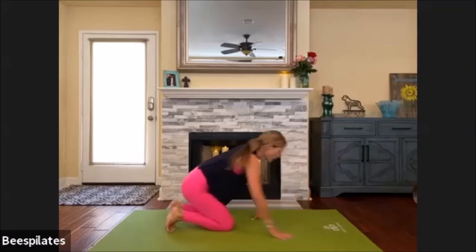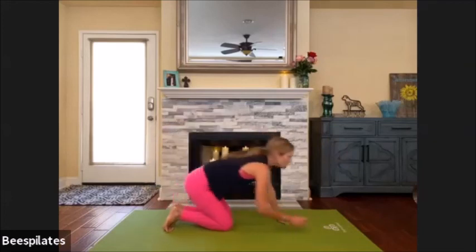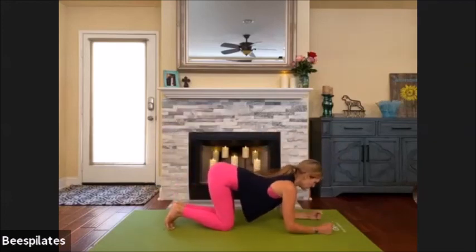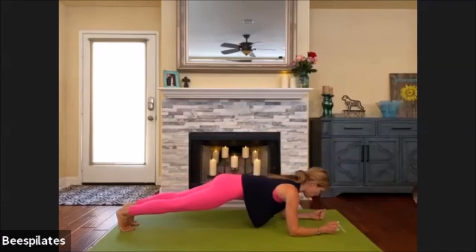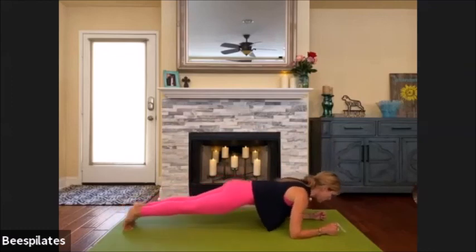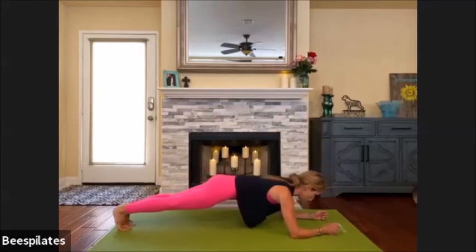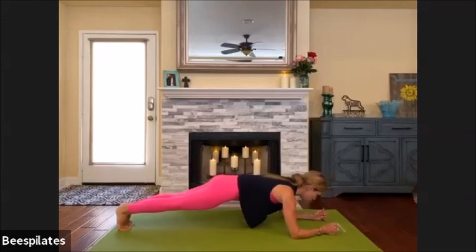Come on around — let's come to one more little forearm plank, just for a second. Press down. Pull up into the belly, push down through your arms, and press out. Find that nice long plank, find the squeeze into your armpits. Just feel like you're going to pull yourself forward and then push the mat forward. Pull body forward, push mat forward — obviously the feet aren't moving, but I want the upper body to do the job. Are your abs sucked in as you're doing this, or did you forget about them? Exhale, pull your abs in, squeeze your butt a little — make it healthy. Three more, two, one.